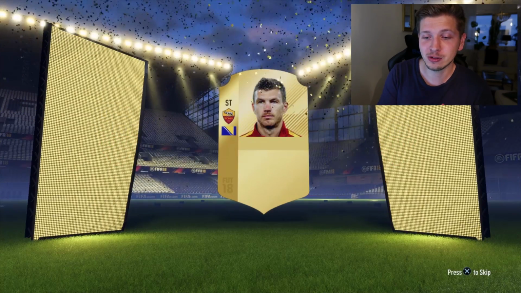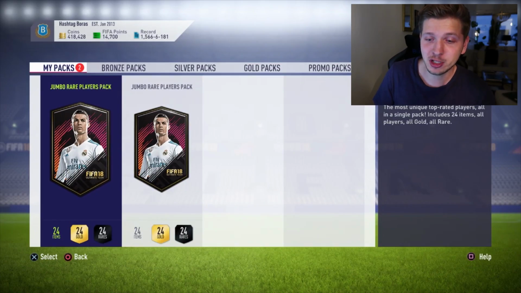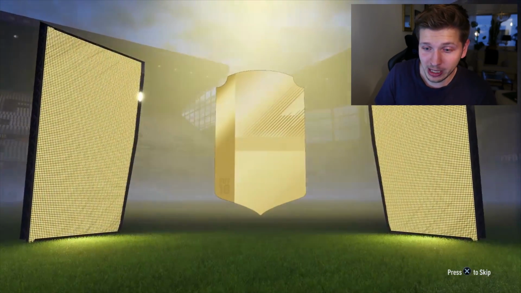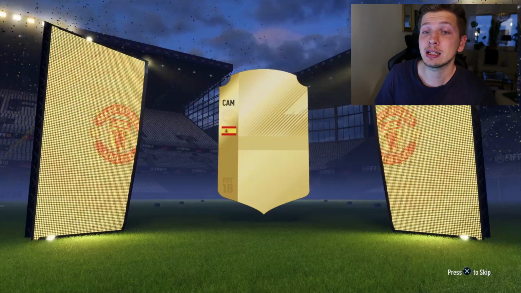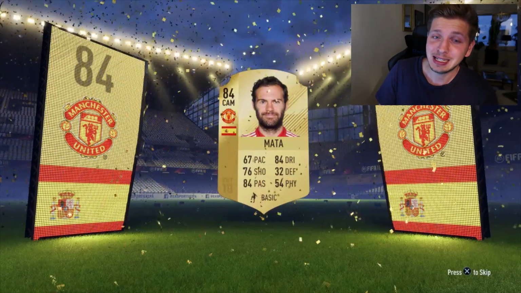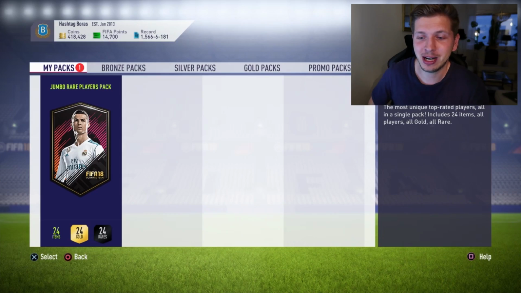I get him almost every time from the SBC packs, but this was during the base icon upgrade, so he was around 9k, which was an amazing price for him. And then we have the next one, and here, who do we get? Well, look at this, Spanish Cam Mata. Well, could have been De Gea, maybe Manchester flag in Spain, but that is not my pack luck, you know it, guys.